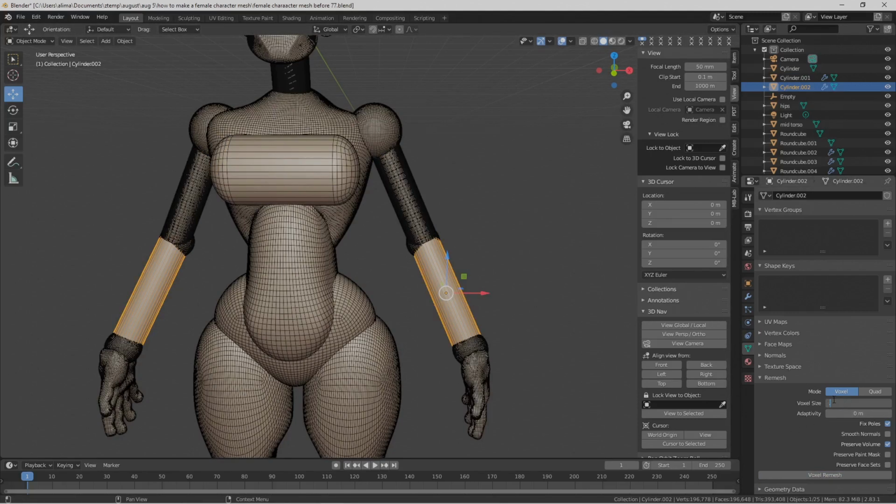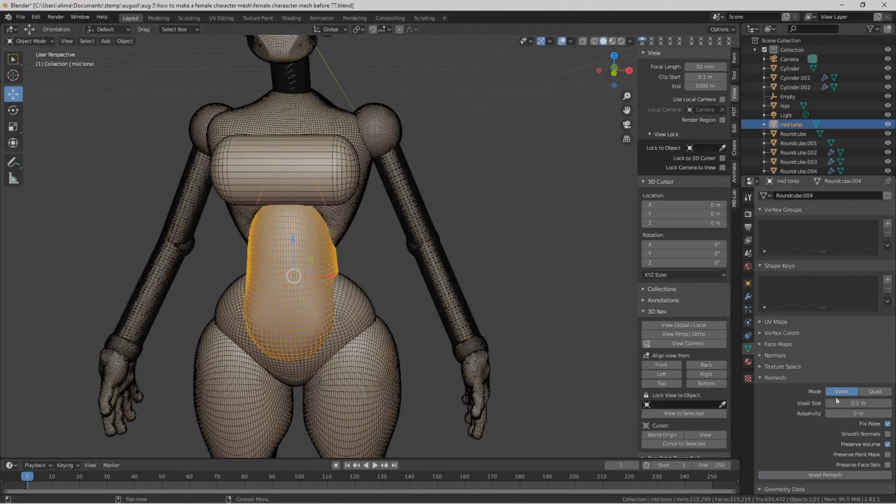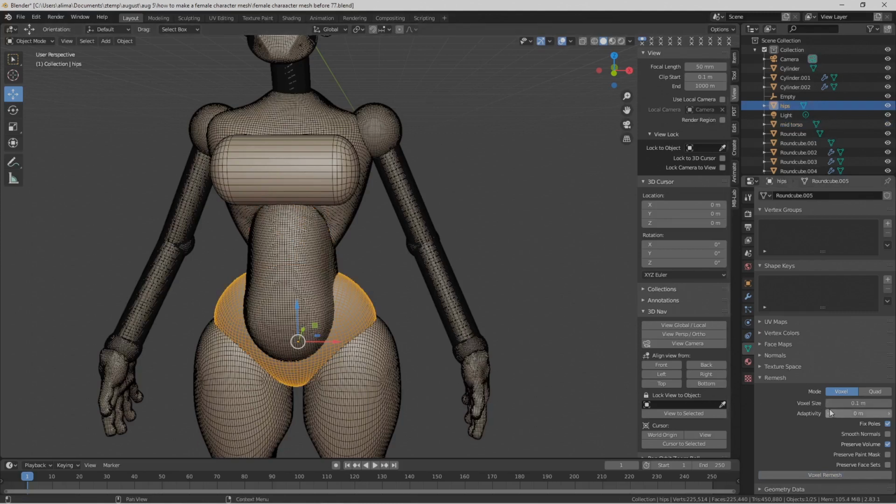So we'll do this again, 0.05. Voxel remesh. We'll select here. Same thing, 0.05. Press enter. Voxel remesh. Same thing, 0.05. Press enter. Voxel remesh.